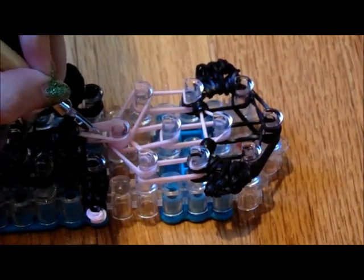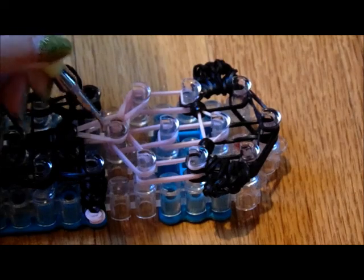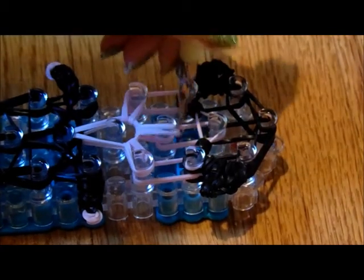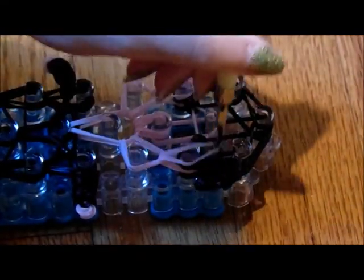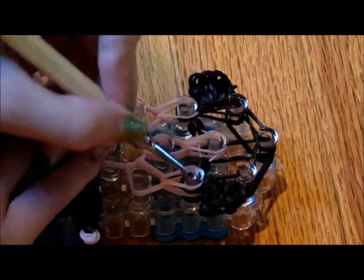So our first bands are going in this direction. It's okay if you can only grab one at once. And now we'll just loop, just like this. And we want to go up one. And we want to save to loop this band last. So we're going to reach in underneath the eye and the hair, grab those bands, and we can pull the hair out a little bit. And we got this.